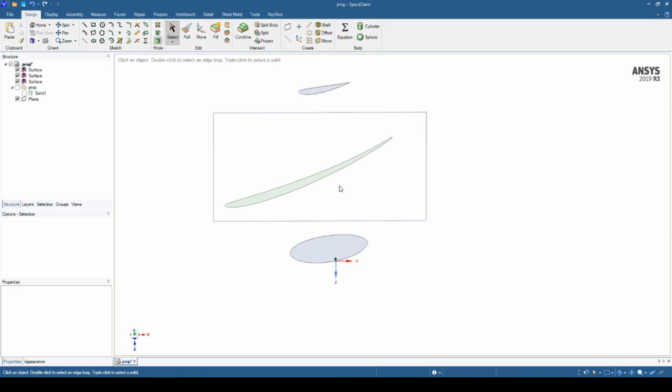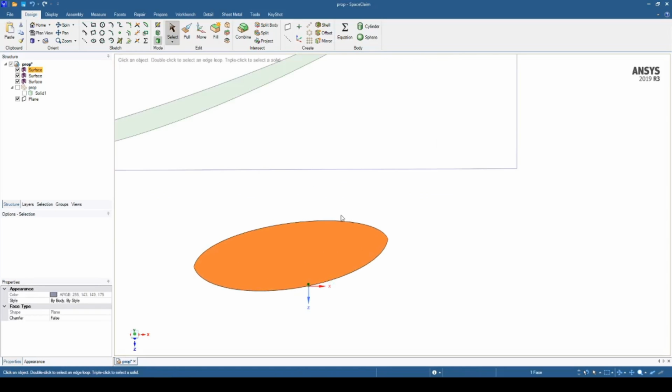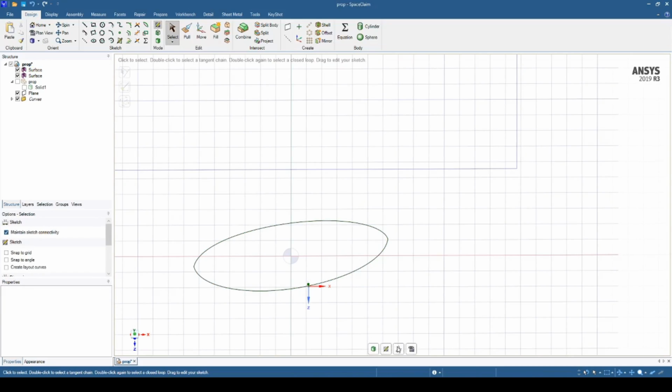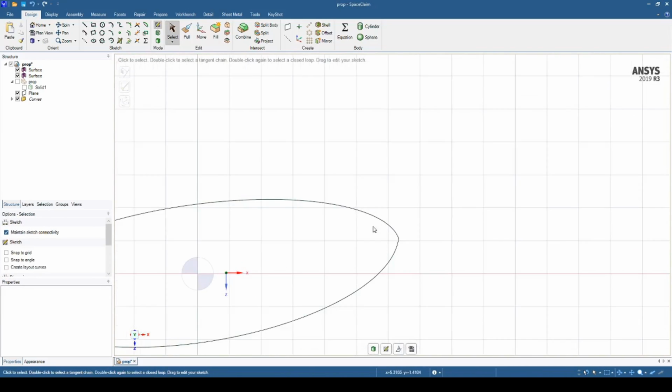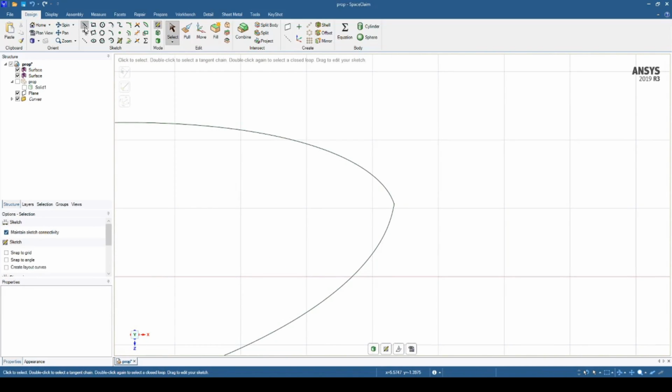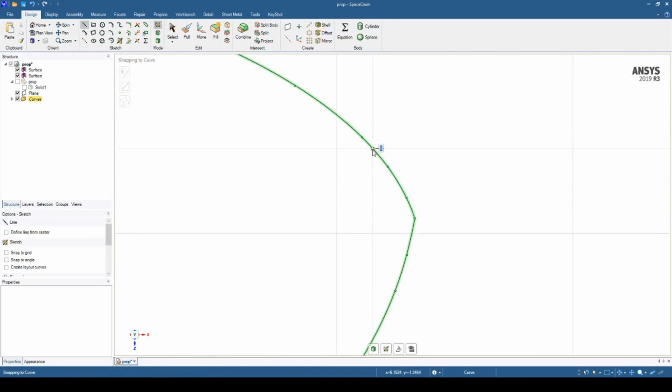The more sections that are taken, the closer the CFD prop geometry will be to the original CAD model. The amount removed from the trailing edge is inversely proportional to the solve time. If a large amount of the trailing edge is removed, then the number of elements required to resolve the trailing edge is reduced, however the geometry becomes less like the original prop.